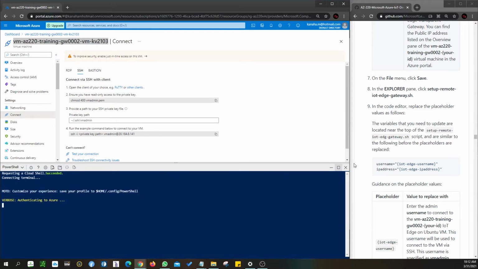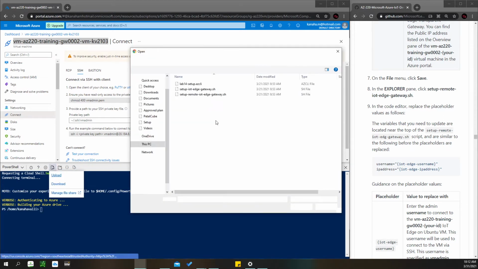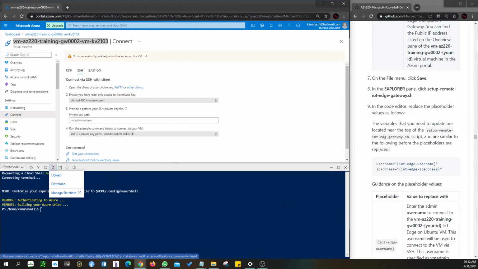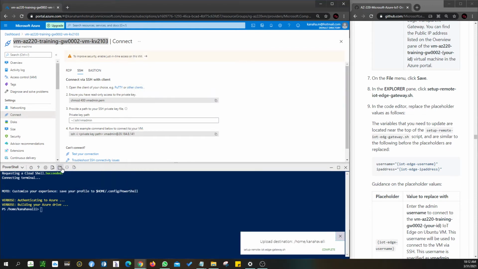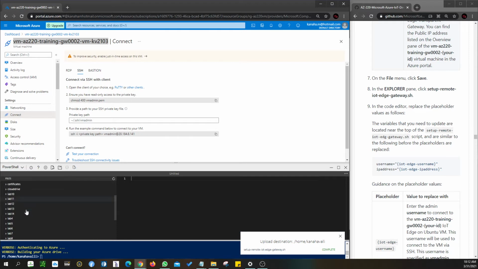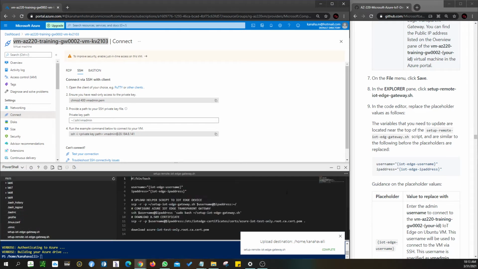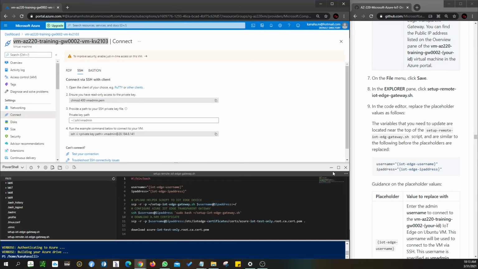There's another file, so we're gonna navigate to that upload. So this time it's a remote open. Once it has uploaded, you will see it here, and then go to the open editor, search for the file, click on it.